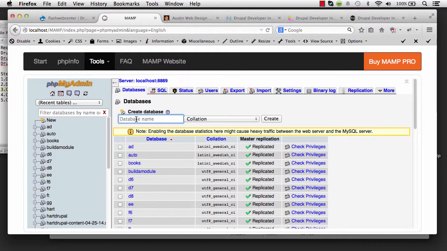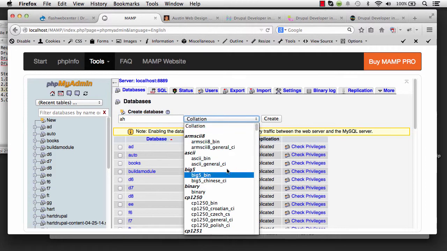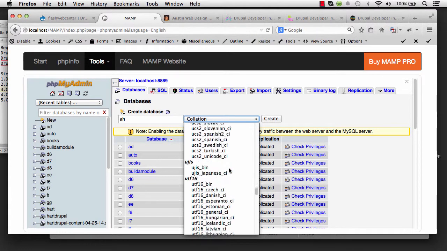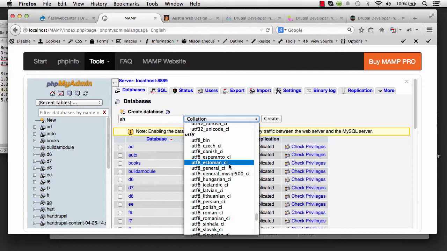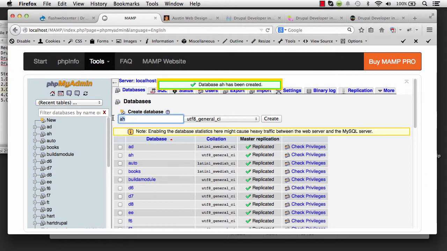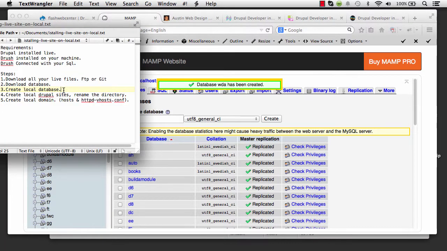Just pick for the first site, alaa.com, and create. I'm gonna create the second database, create, the third database, create, and the fourth database, create. That's the steps. I created just 4 empty databases.